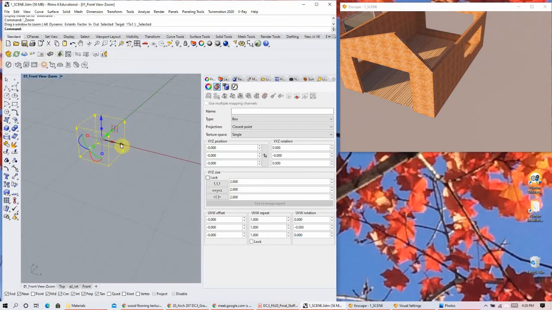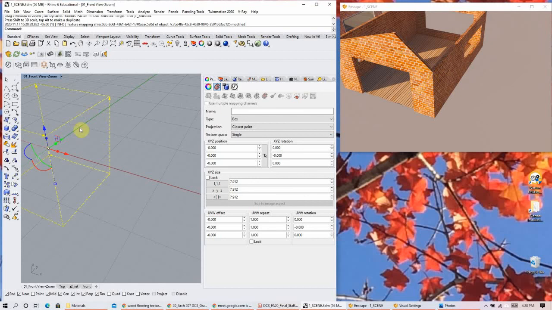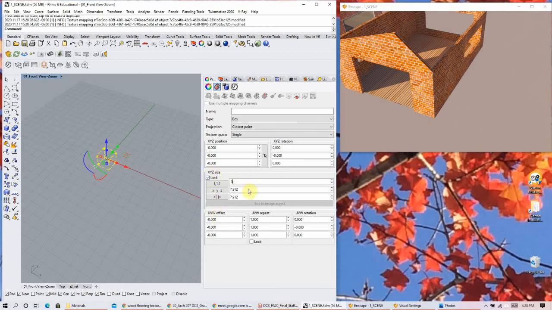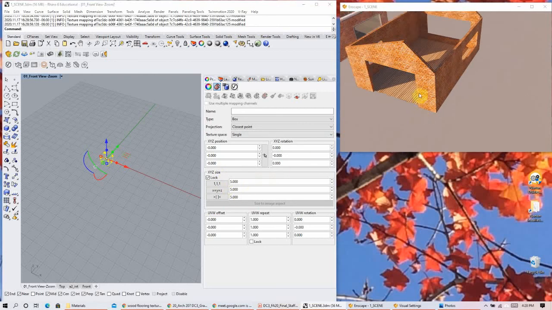Yeah. So when I apply a box, this is literally what it's doing. It's saying this is the reference box that's as big as the image is, and if I scale that up, that is a 1 to 1 of how big that image is being mapped. So you have to imagine that there's a bitmap right here on every single side, and that square is being repeated at that scale across the facade. And you can see here this XYZ size, that's what's being updated. So if I want to, I can lock this and adjust it on my own and start to adjust that mapping.